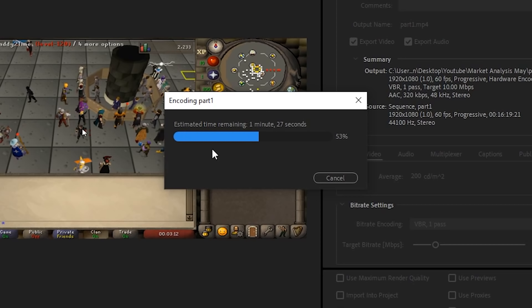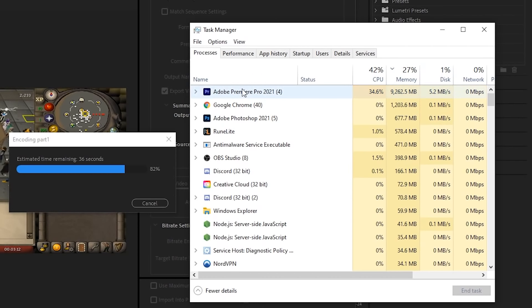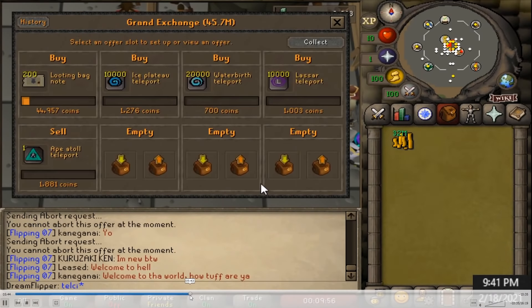Having a 30 to 40 minute delay just to re-render something is a big pain. Now software encoding is also quite notably quicker than my previous setup as well. Technically software encoding is more recommended and does give you the highest quality possible, however GPU rendering is getting a lot better and is just way quicker. Because it is using the GPU, it really doesn't use much processing power — even while rendering a full video we're only using around 40 to 45 percent of our CPU, which leaves a ton of processing power for other stuff. There we go — the entire video rendered in like three minutes, which is obviously going to make my life way easier.